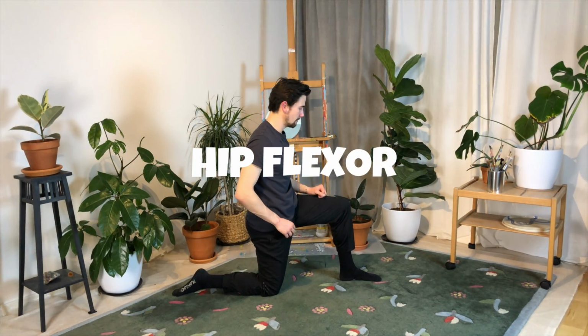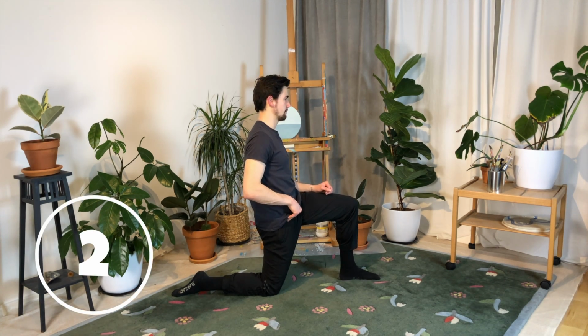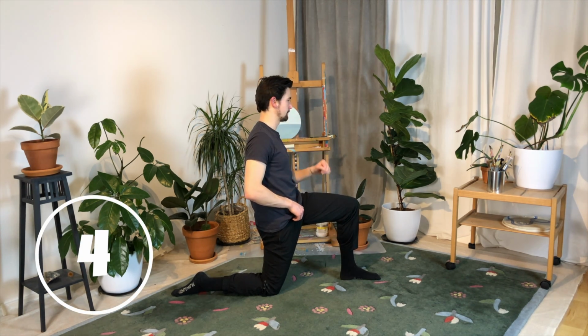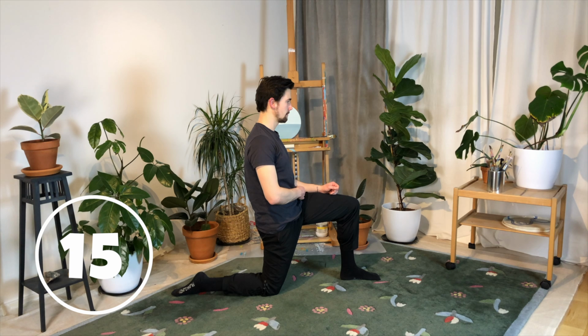Next is the hip flexor stretch. For this, get into a lunge position with both knees at 90 degrees. Keep the down thigh straight down into the ground. You don't want to lean forward as this will compensate for the movement. You're going to squeeze your glutes and rotate your hips backwards to feel it in the hip flexor in the thigh that's straight down. Perform it for 20 seconds on each side.